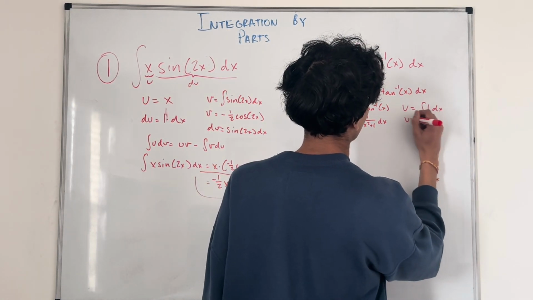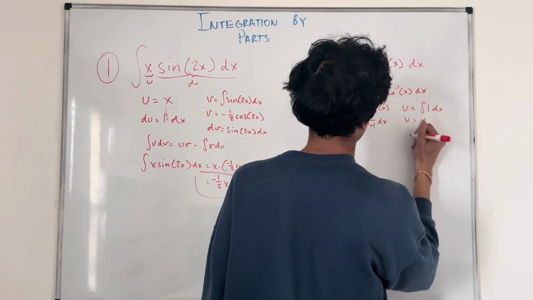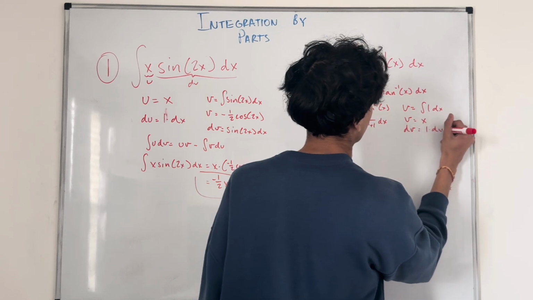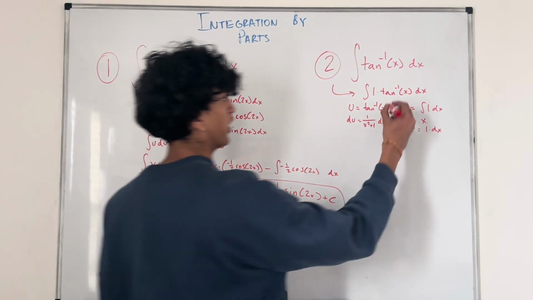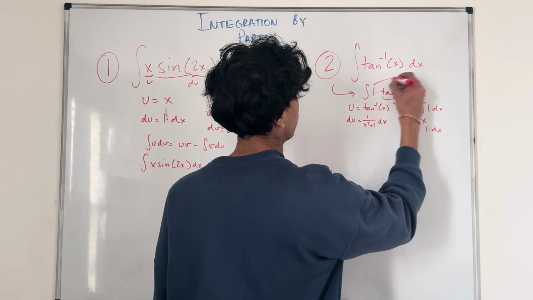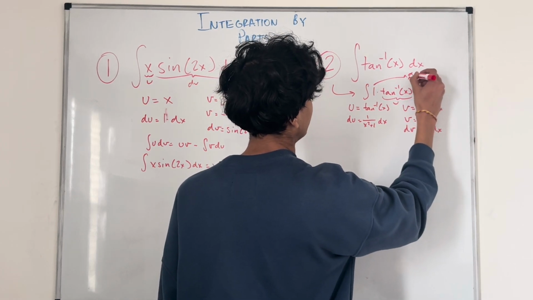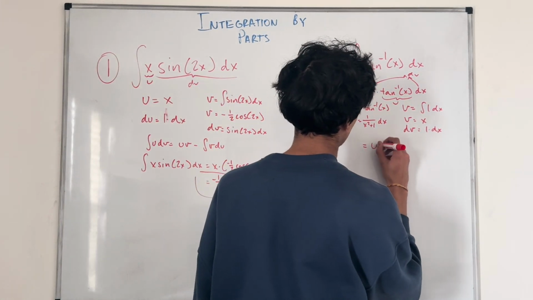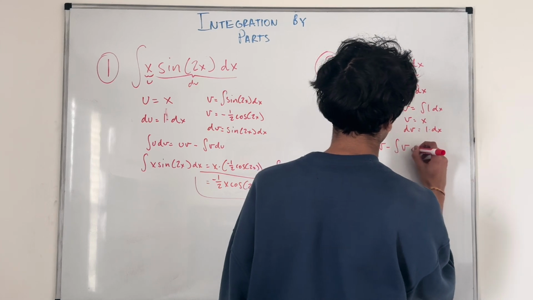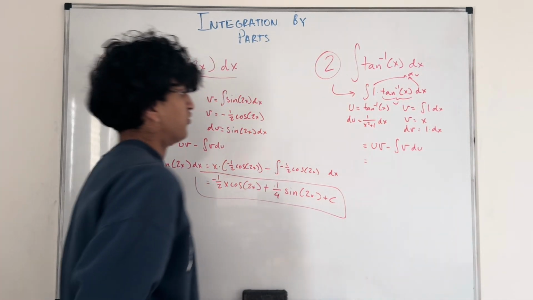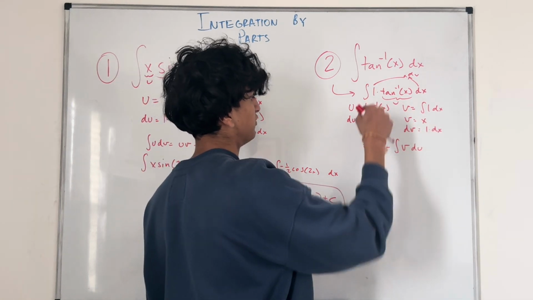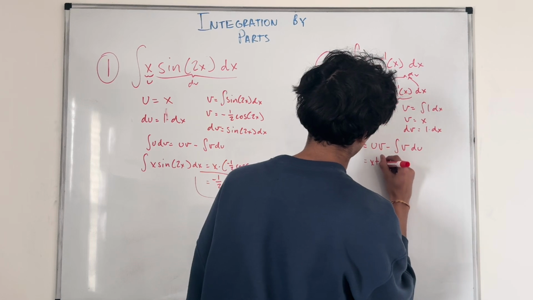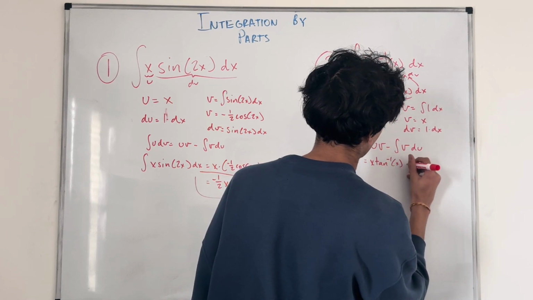So my v is equal to x, and then I know my dv is going to end up being that 1 times dx. So I successfully got this into where this is my u, and the 1 times dx is my dv. So I can do integration by parts. I'm going to set it equal to u times v minus the integral of v du. So u times v is just x times tan inverse of x. Make the order consistent, but I'll write it like this because it looks nicer.